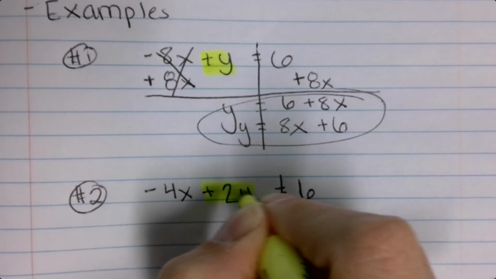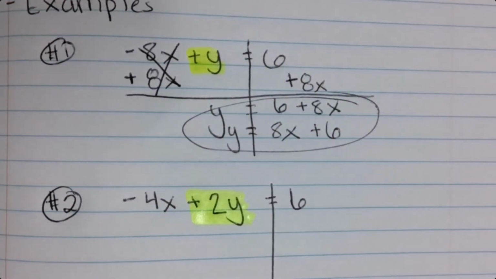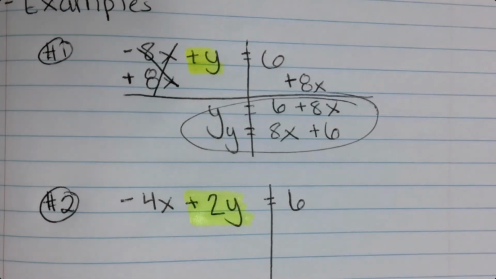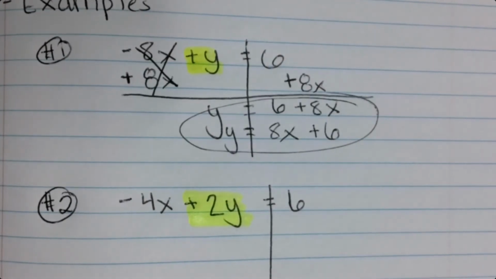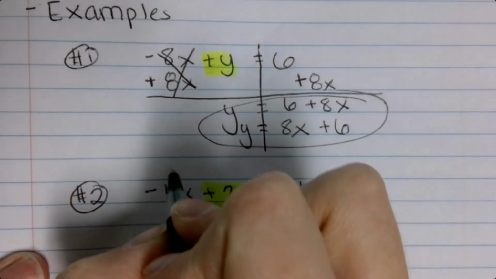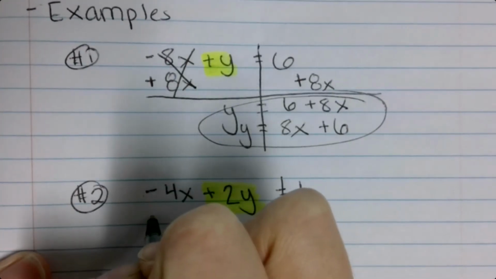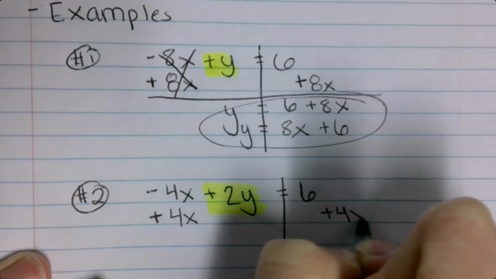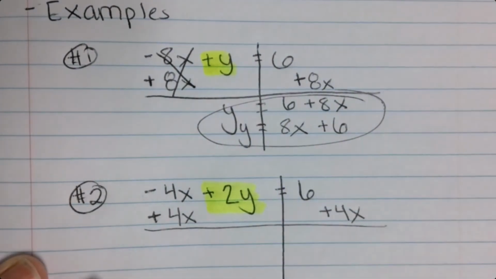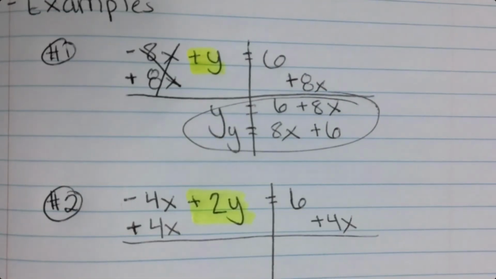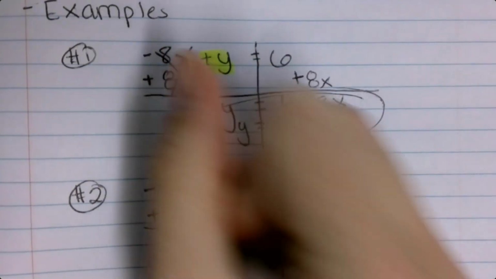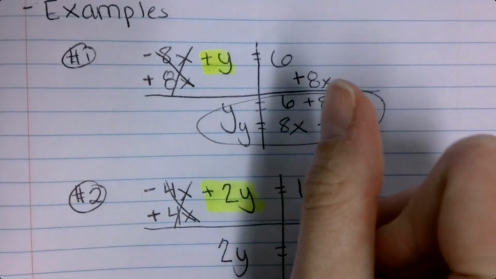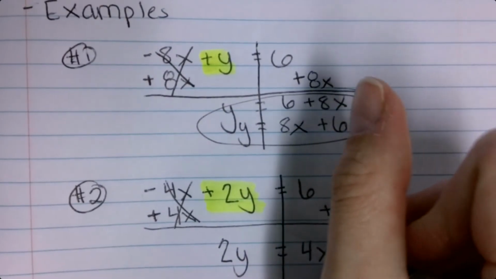So I'm going to look and see, okay, this is y. What is standing in my way of that y being by itself? This negative 4x. So what's the inverse? Plus 4x. Notice again how it's not directly underneath the 6 because I know in my brain those can't be combined. That goes away, leaving me with a positive 2y. I'm going to write it as positive 4x plus 6.